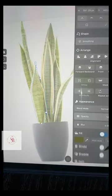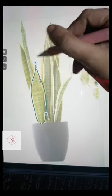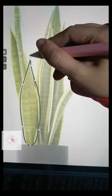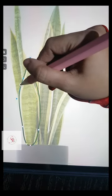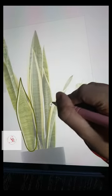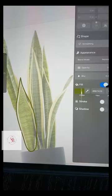Now I am going to turn off the fill color and turn on the stroke. I love to work with outlines first and put all colors after finishing my outlines. And in Vectornator, the most user-friendly thing is nodes, that any kind of shape I can change anytime whenever I want. It's so user-friendly, and trust me, I just love my Vectornator.